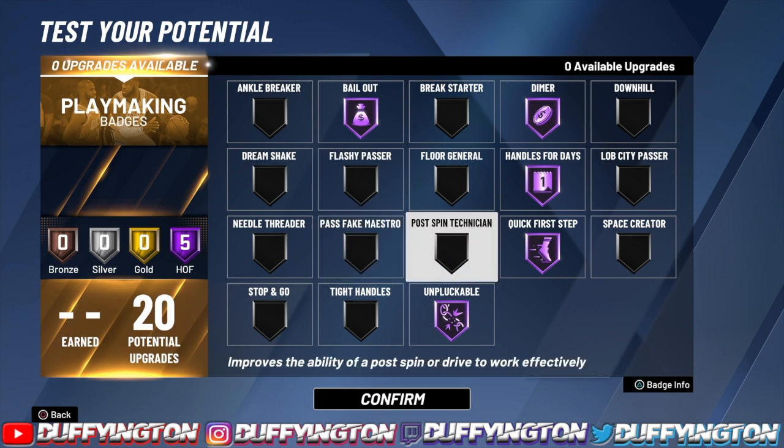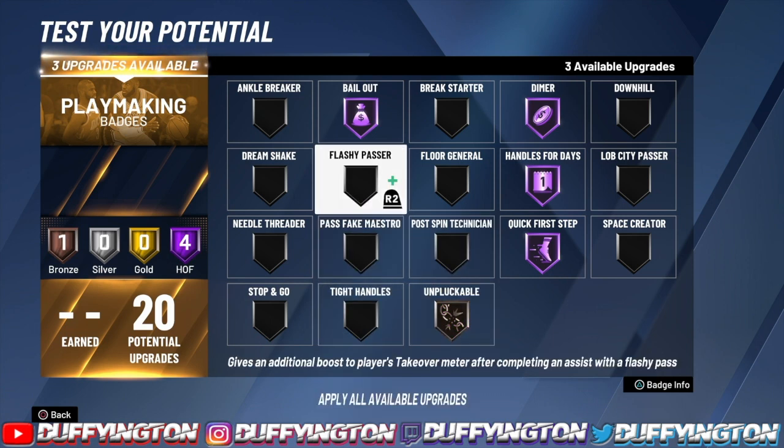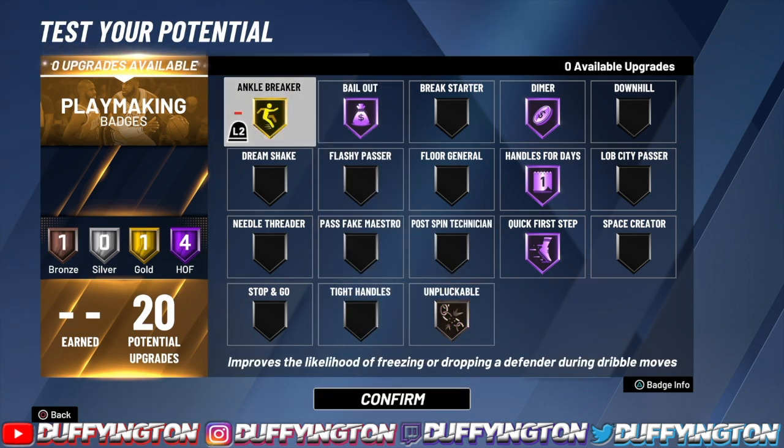I ain't gonna lie, man. If you want to break even more ankles, you can put it like this, man. Because Unpluckable, unfortunately, it's not really my, I don't know how you put it, man. But it does the same thing on bronze as it does on Hall of Fame. But you know, you can set it up just like this too.